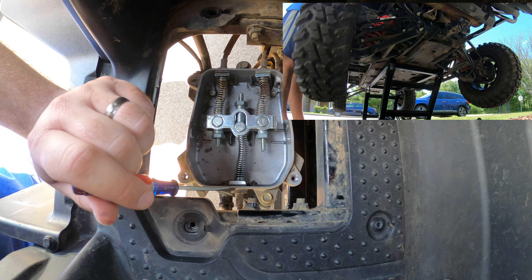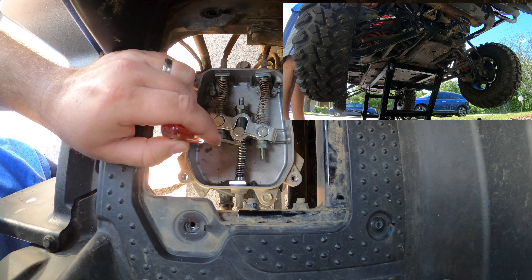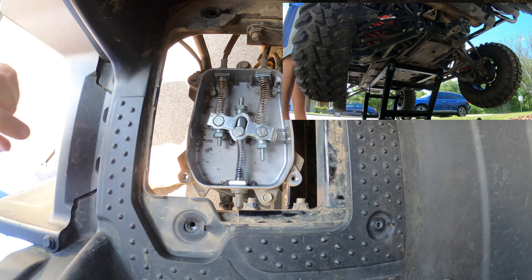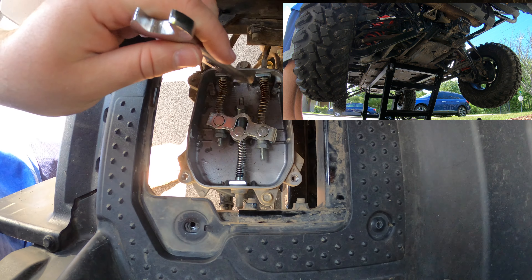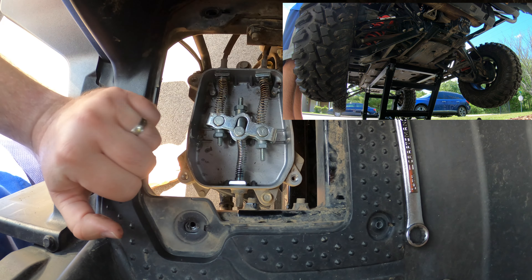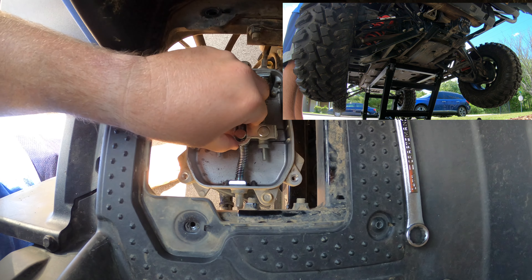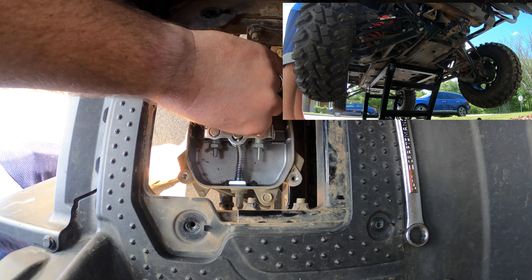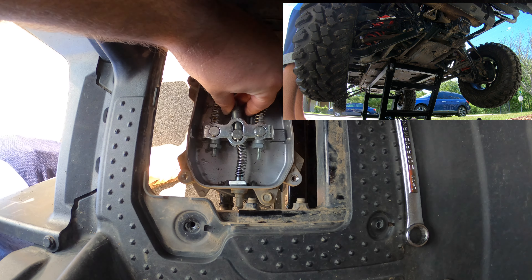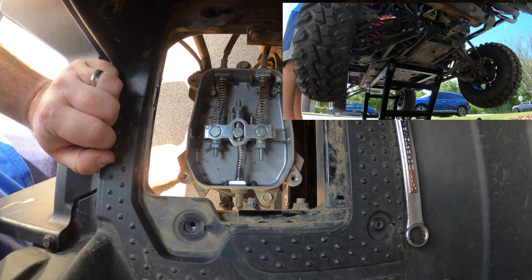In turf mode it's free spinning. Back to two-wheel drive — still spinning. The issue is that this lever has to push back far enough to engage on the rear differential. We'll use our 14 millimeter wrench — a lot of times you can do it by hand. We're going to back this off four turns, and what makes it easier is to start in two-wheel drive and parked. Turn it one, two, three, four. There are some beveled edges on this, so as you turn it, it's going to want to lock into place.